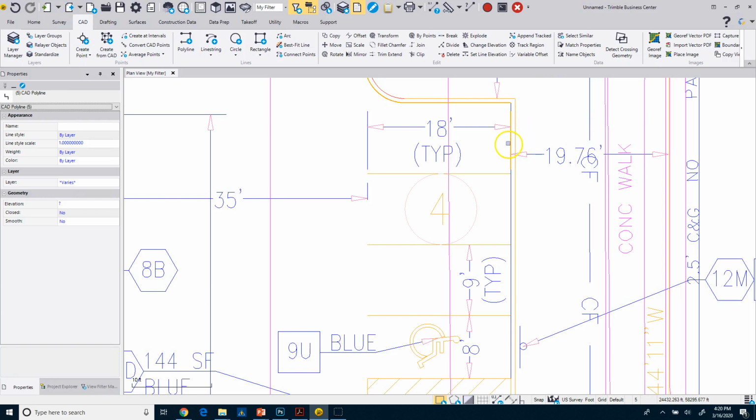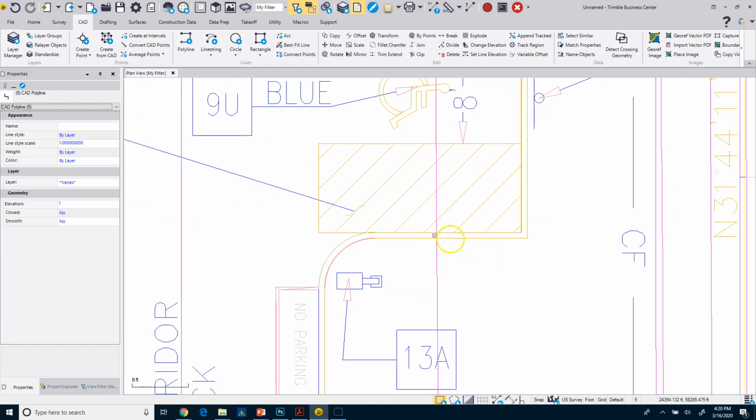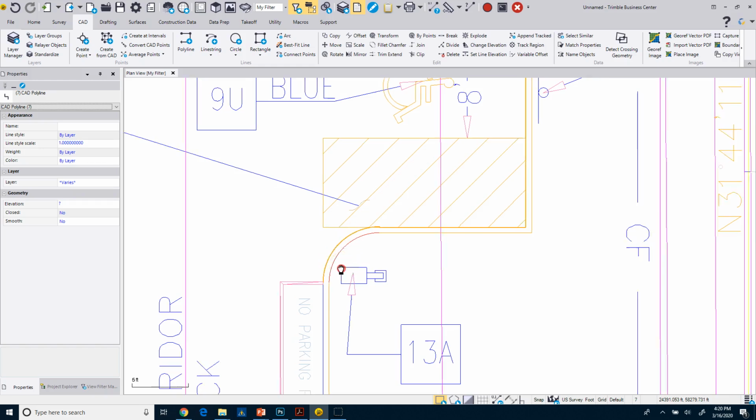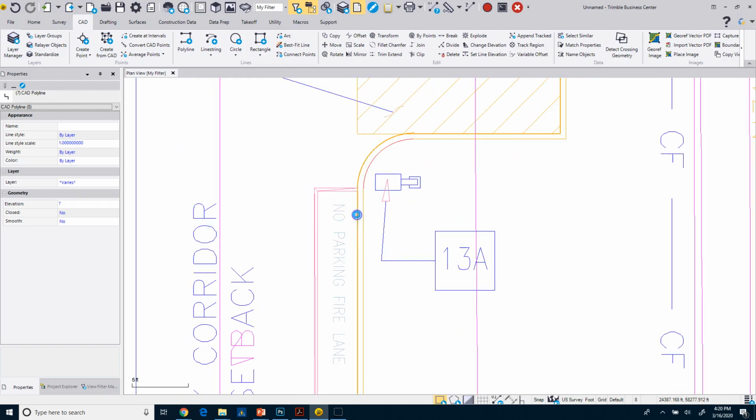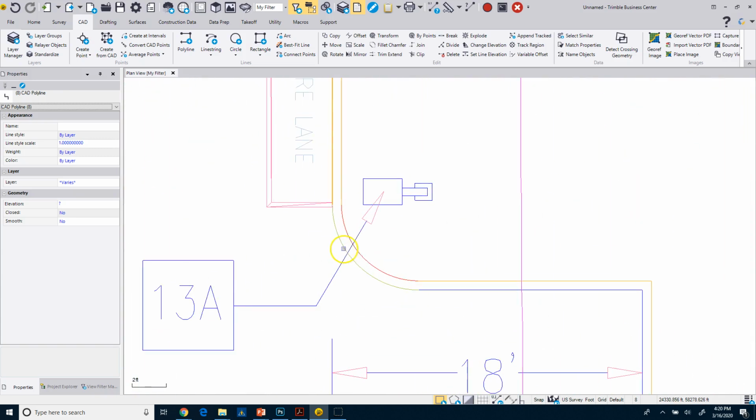So let's pick there, and you can see again, that one doesn't pick up the whole thing, so it's probably picking up these dimensions. So I'm going to hold my control key down again. I'm going to left click to clear that one. And then I'm going to come down here a little bit more, and I'm going to left click, and that one gives me that line. All right, so that one's good. So I'm going to hold my control key down still, left click, and grab that line there. Left click, grab that one. Holding the control key down. If you don't hold the control key down, it's going to deselect everything.